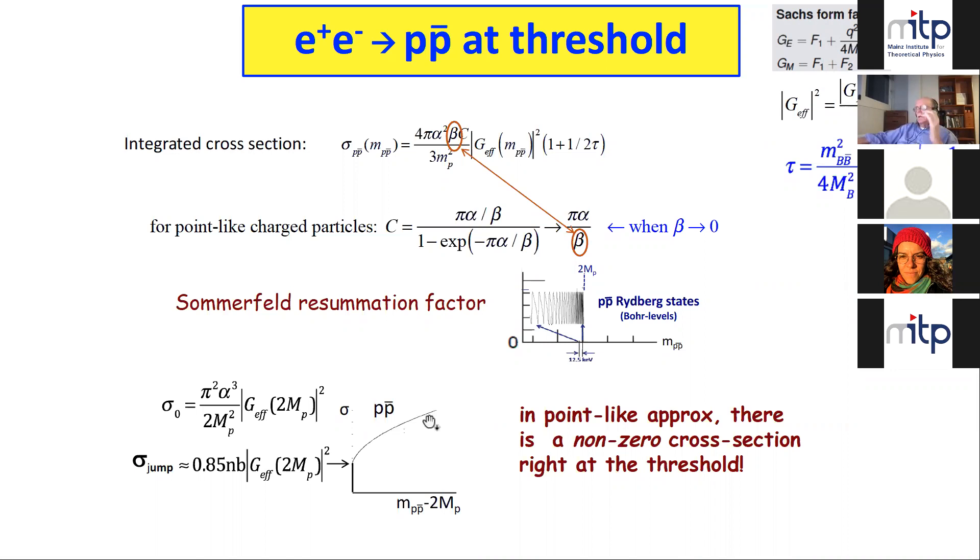This is a very familiar formula. We've been measuring the tau mass for many years, and we measure it by trying to discover the threshold. We're helped because the cross-section we're trying to use has a jump like this. In the formula we use, we have a jump like this. In the case of the tau lepton, this is about two or three hundred picobarns. That makes the threshold more distinct and helps our measurement. We've never been able to see this directly because we don't have the resolution, but it's there in all the fitting formulas we do.